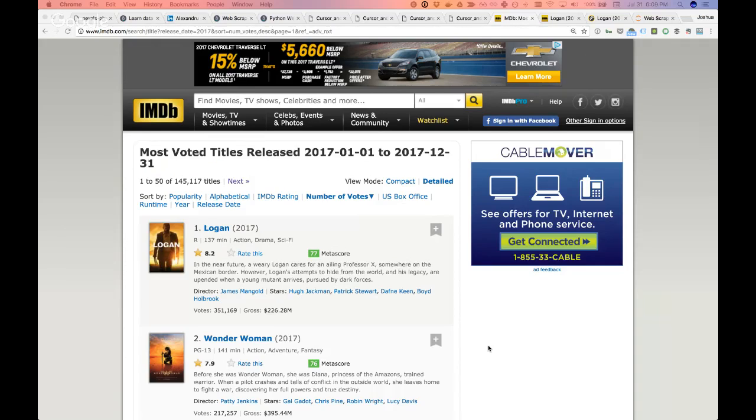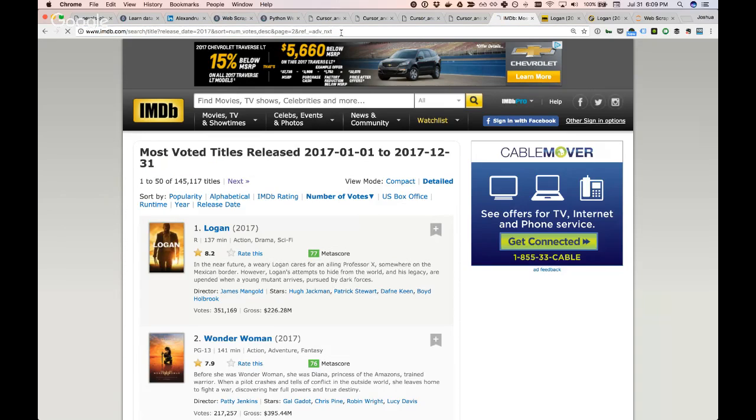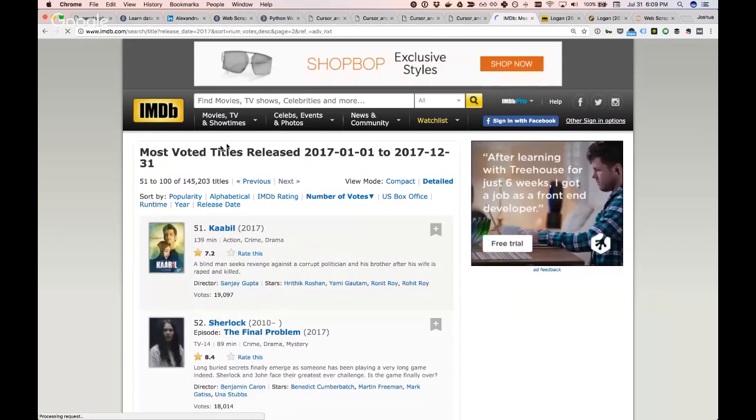What particularly makes this page suitable for the technique we're going to use today is that in the URL there are a number of parameters. You can see it says release date equals 2017, and further on it says page equals 1. You can play with these numbers. If I change page equals 1 to page equals 2, and just take note that we're looking at 1 to 50 down here, and press enter to load that page, you can see it now says 51 to 100.